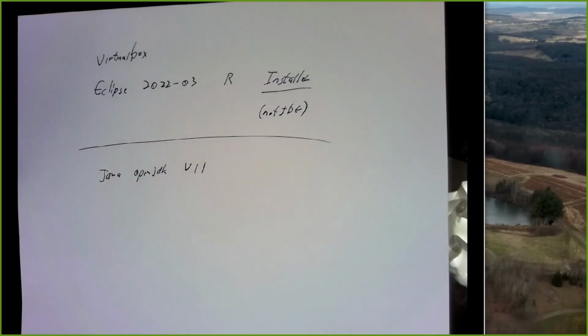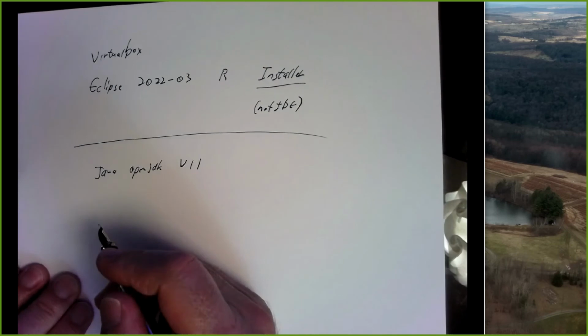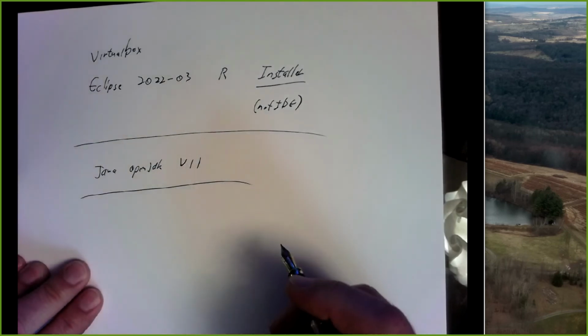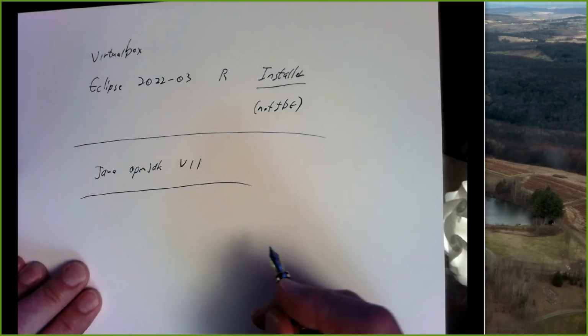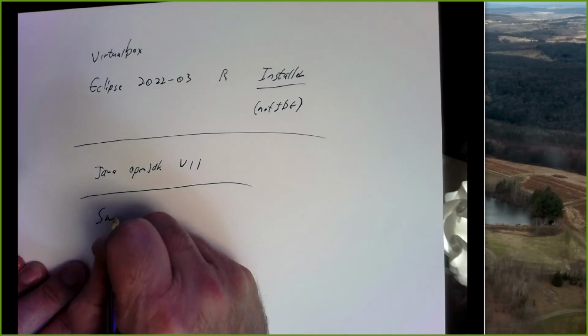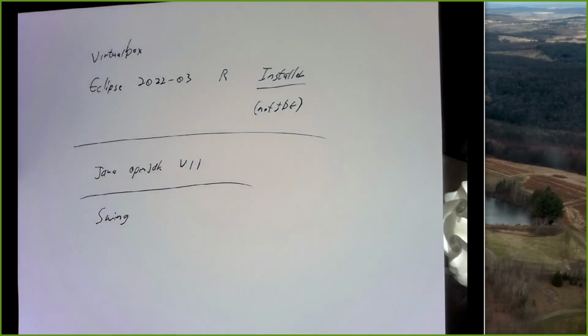Alright, so we're going to do Java OpenJDK version 11, and then we're going to want to install 2 packages into Eclipse. The first is called Swing, and I'll show you how to install updates. It's pretty easy. It's under Help, then Install Software. Swing is a collection of packages, classes that we can use for creating user interfaces, so for creating windows and buttons and drop-down lists and for drawing and things like that.